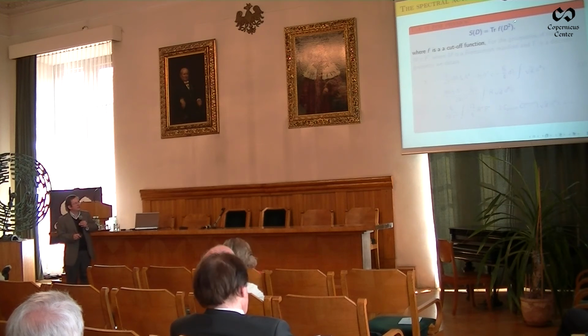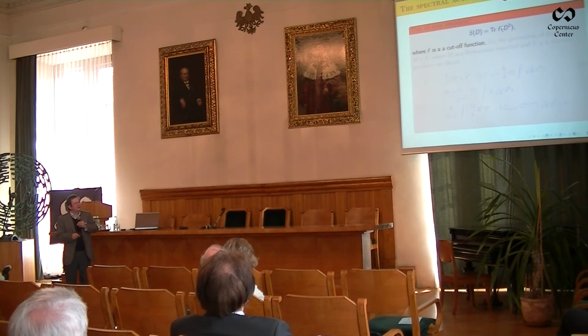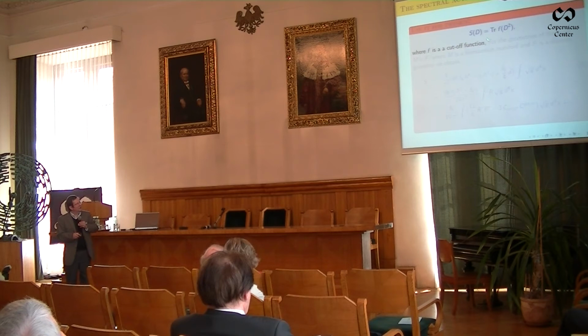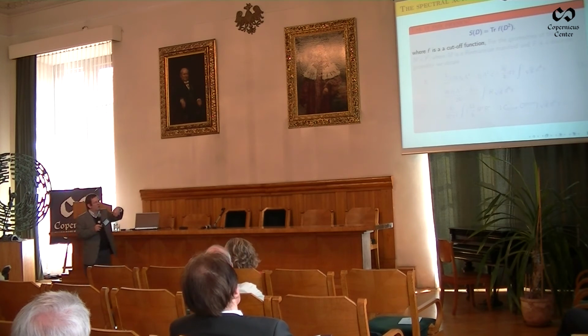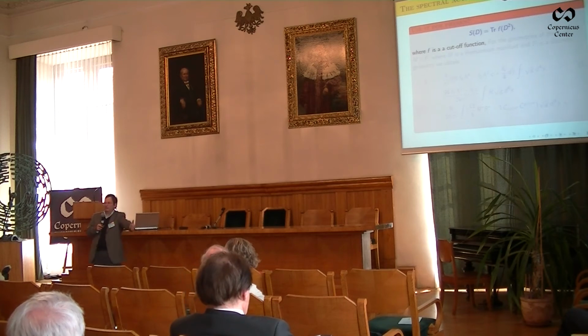All right, so how to make the simplest possible functional? You just do it like that. D is an operator on a Hilbert space, nicely defined with some nice properties, so you can always use the functional calculus. You can take any reasonable function f of this Dirac operator D, and it might happen that the operator you get is of trace class, so you can compute the trace. For instance, f could be a cutoff function. What does cutoff function mean? You compute, for instance, the sum of eigenvalues, or just the number of eigenvalues up to some level.